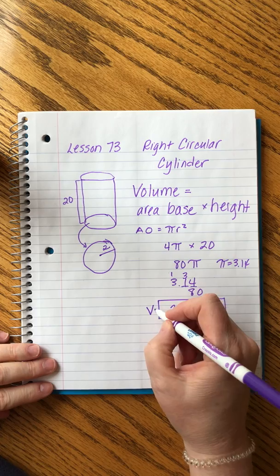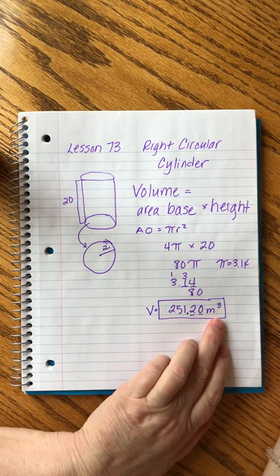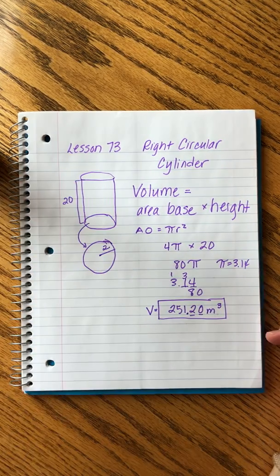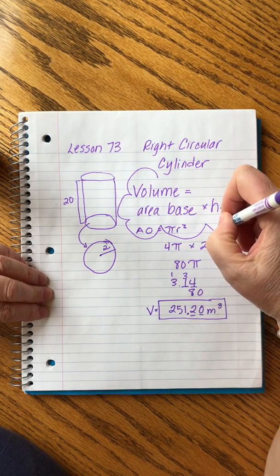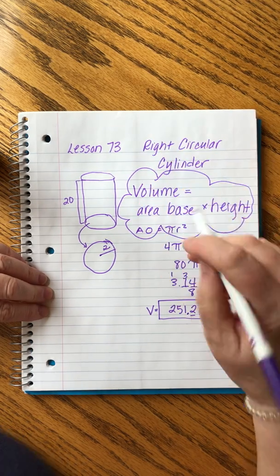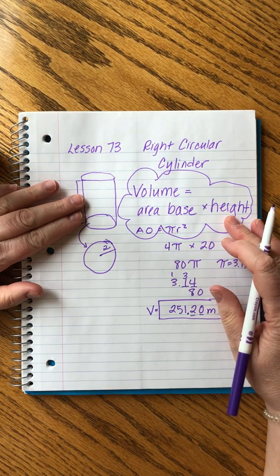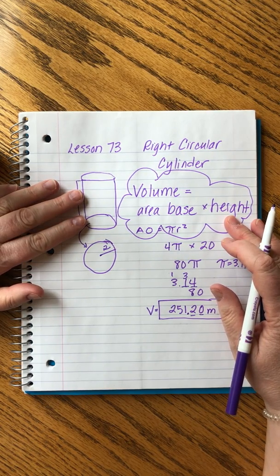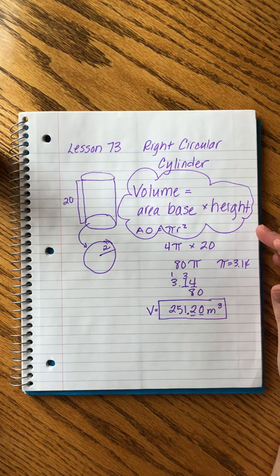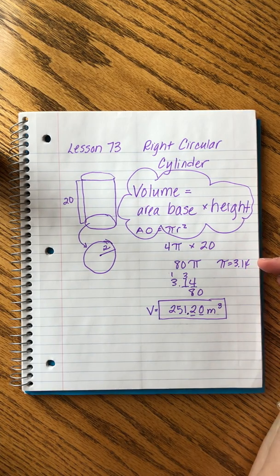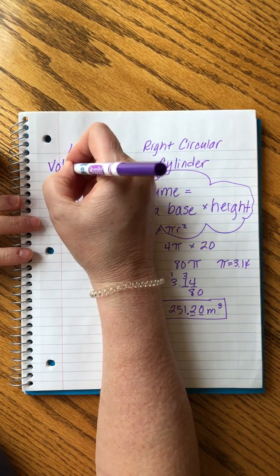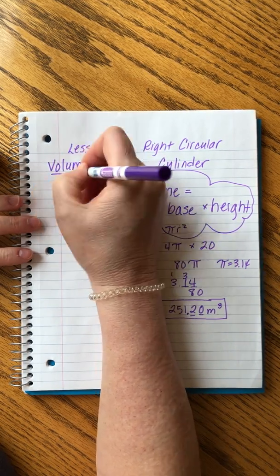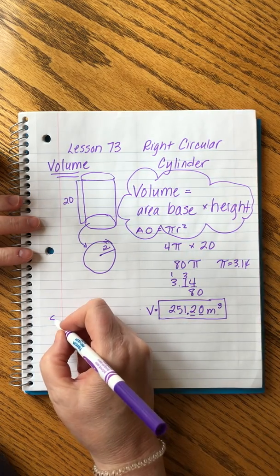I'm just going to write V equals. It's a three-dimensional unit because it's a three-dimensional shape. This same formula will be used for any type of shape that we use, but it works for a right circular cylinder just fine. Okay, what if we want to find the surface area? Let me just make it clear. This part is volume, and then we're going to do surface area.